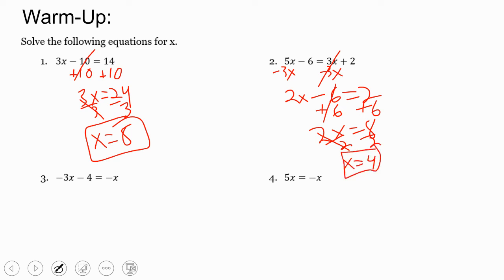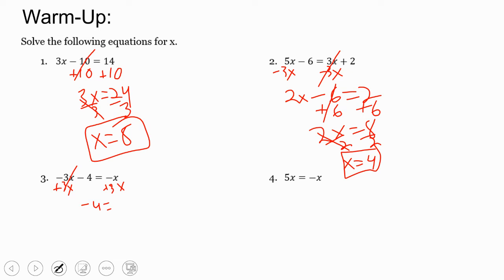Moving on to number 3. Once again, I end up with x's on both sides of the equation. So I want to get all the x's on one side. Now I could move the -3x or the -x. What would probably be easier is to move the -3x, because if I add 3x to both sides, then I'll end up with a positive coefficient. You could add x to both sides, but I'm going to just add 3x to make my life a little simpler. Now, you'll notice you have -x plus 3x.